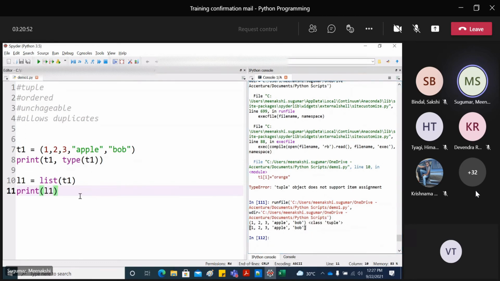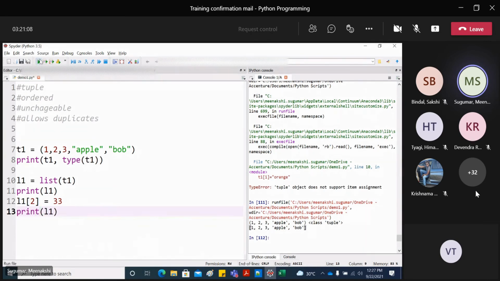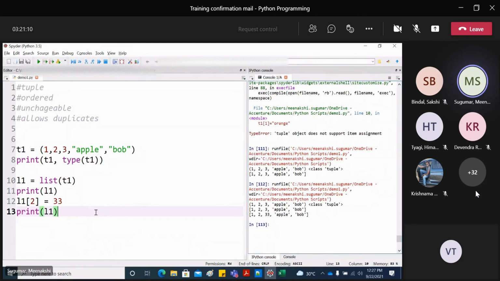Now I am using the list. You will be able to make the changes, right? I can change the data 2 into some other number, and then I'll print L1 again. As I have changed it, now I want to convert it back into a tuple. How to do that?